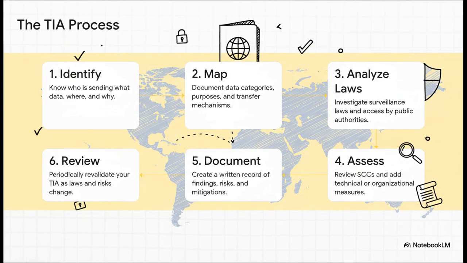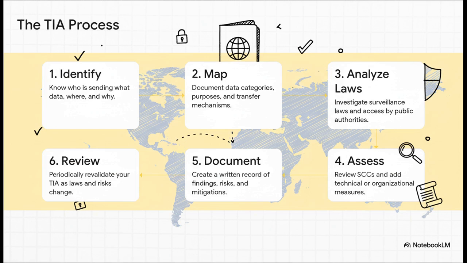Step 1, know your transfer. Who's sending what data, where is it going, and why? Step 2, map it out. Get specific about the data categories, the purpose, and what tools you're using. Now, step 3, this is really the heart of the TIA. You've got to analyze the laws of that other country. You're basically playing detective here.